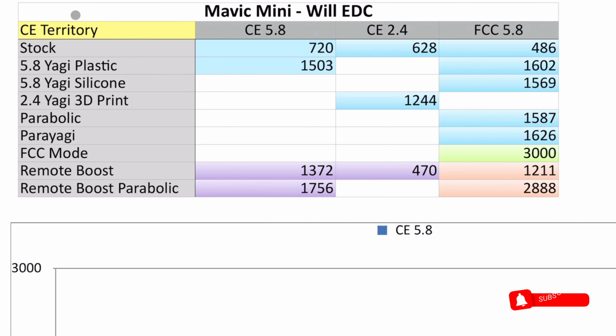If we were in FCC, we wouldn't even be having a discussion because you would be having full power anyway. But of course, you can use antenna boosters if you're in FCC territory. But I don't want to digress. Here are the numbers normally.